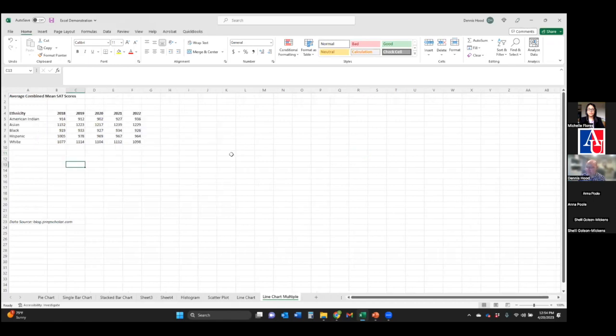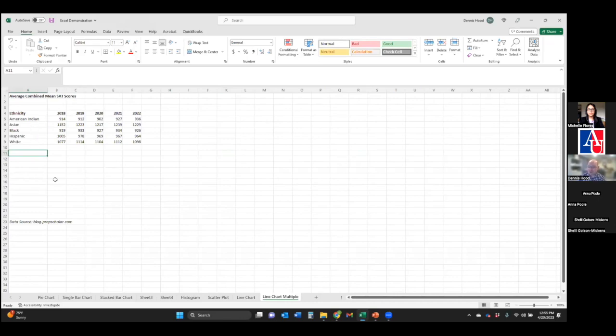And then finally, I just wanted to have another line chart where you might have multiple lines. We talked a little bit before about how you might want to show different subcategories. In this case, we're looking at test scores, average combined mean SAT scores, broken down by particular ethnic groups within the US: American Indian, Asian, Black, Hispanic, and white.